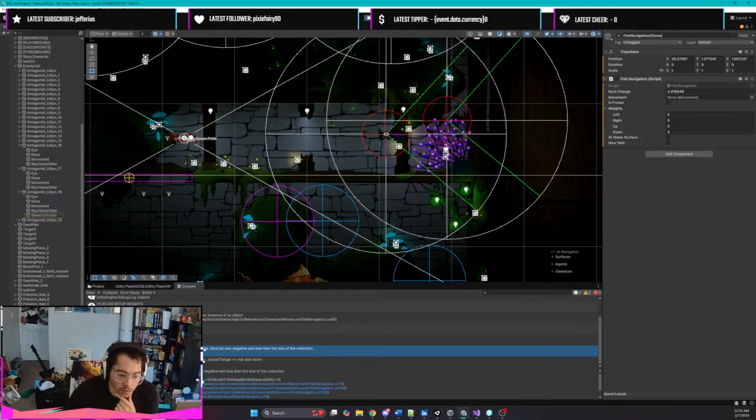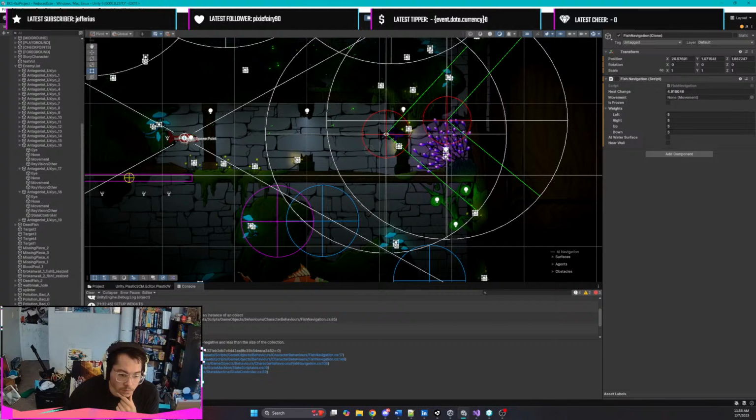This one, list, weighted list, get random vector 2, update, start, on start, update movement, get random vector 2.